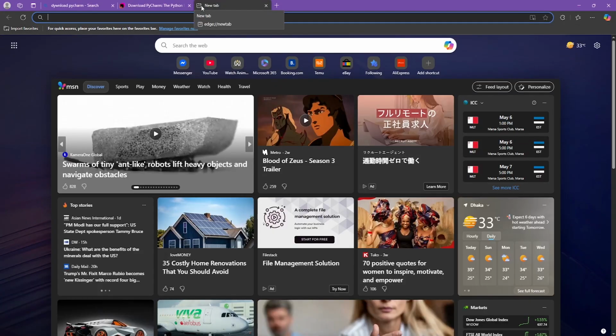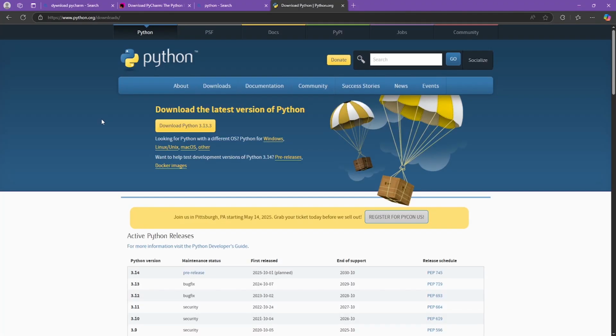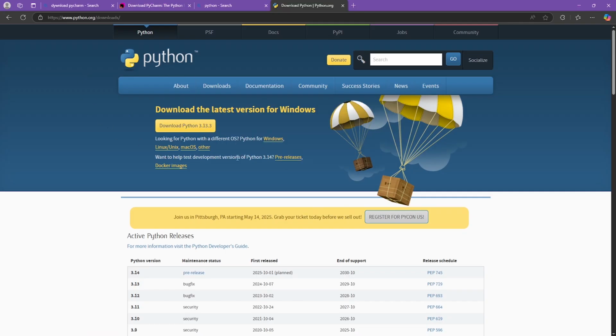And the most important thing that you need on your device is Python. So go off to python.org. Now, from this side, what you want to do is install the latest version available on the net. Now you can see the latest version is Python 3.13.3. Then it means this is the exact one. Now, after that, as I already have it installed, you also have to install it properly on your device.